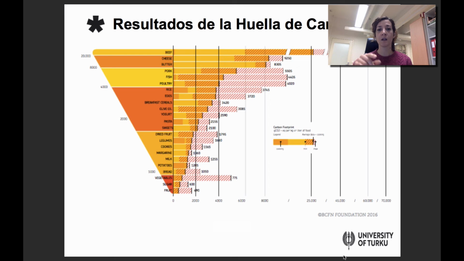And you will see in this slide and also in the two following ones that there is also a certain range, these red lines, because there may be some differences in different studies on how calculations are done. For example, in the line referring to vegetables, there is large variation because, of course, there are many vegetables that one can look into, and there are different production methods as well. So this is why there is this variation. But then, if we take the average levels, we have these results.